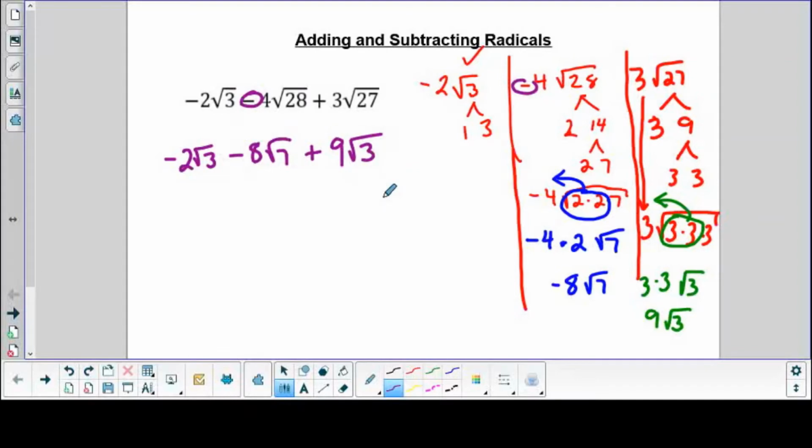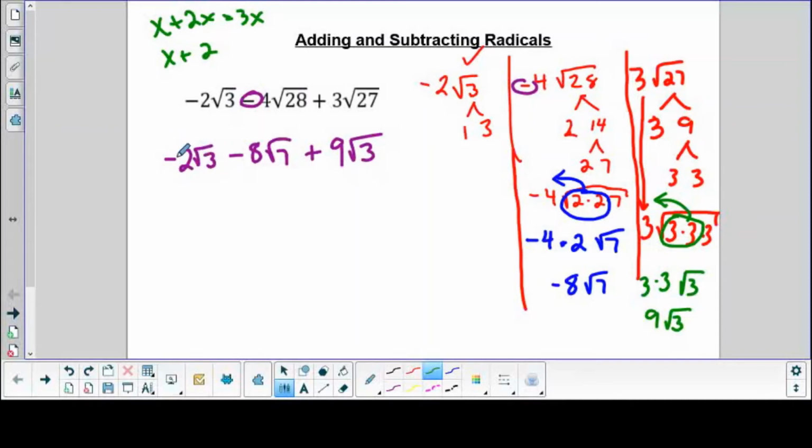So next, the last part you need to do is check to see that what's underneath the radical matches. And you can combine those, just like if we had something like x plus 2x. Those are similar terms because they both have x's, and we could call that 3x. But remember, what you couldn't do is if you had x plus 2, you can't add those because one has an x and the other one doesn't. It's the same exact idea here. As long as what's underneath the radical is the same, then you can add them.